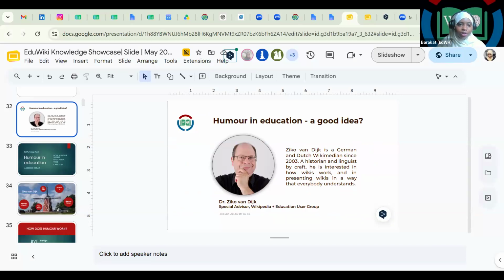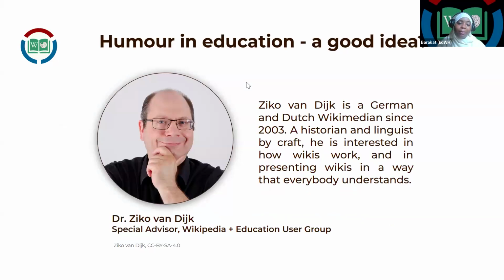So what is the topic of our first presentation of the day? It's called Humour in Education, a Good Idea. So it's a question. And the person who will be answering this question for us is Dr. Ziko van Dijk, who is the special advisor to the Wikipedia Plus Education User Group Board, and is also a German and Dutch Wikimedian since 2003, a historian and linguist by craft, and is interested in how wikis work and in presenting wikis in a way that everybody understands. So with that, I will be handing over the mic to Ziko, and I encourage us to please applaud Ziko as he takes over the stage for the presentation.